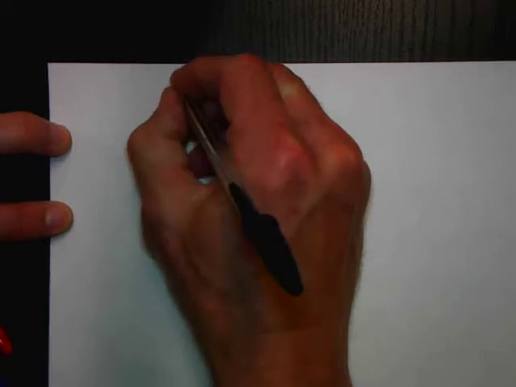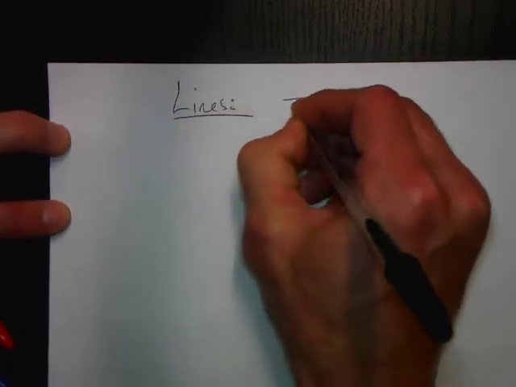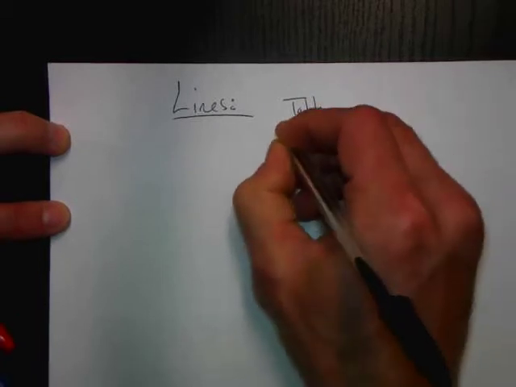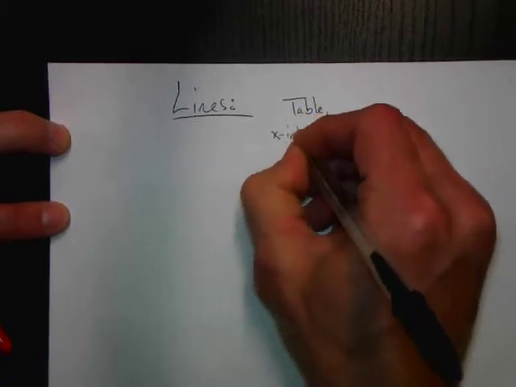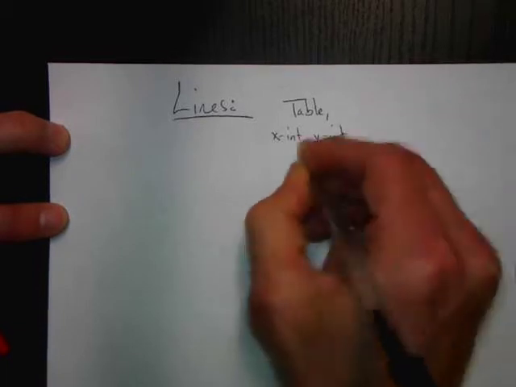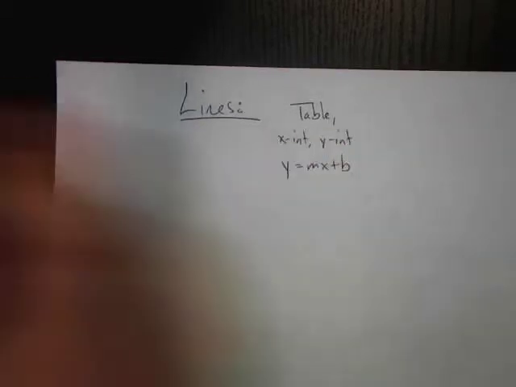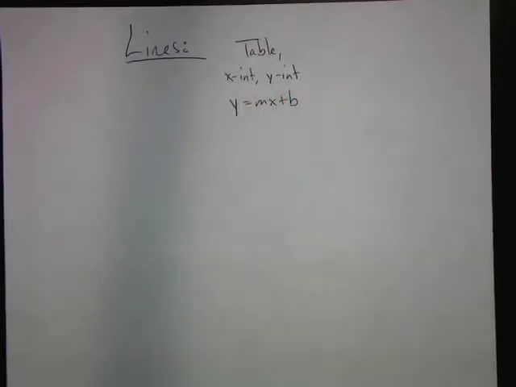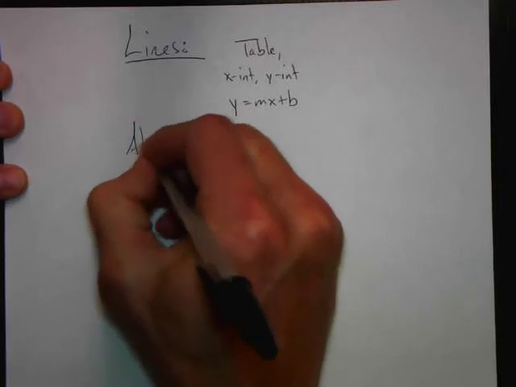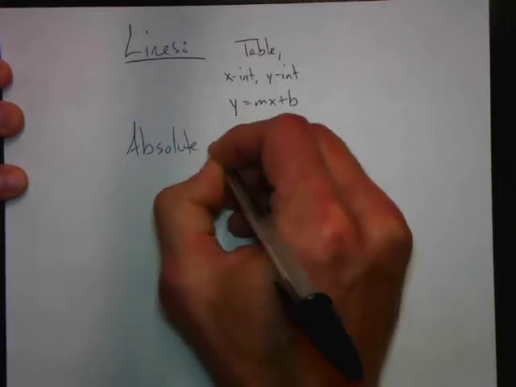Now, just like we had with linear functions, we had some easier forms to graph from. If you remember when we were dealing with straight lines, yes, we had the table of values. We did that. But we also had the x-intercept and y-intercept that we could graph. And we also had slope-intercept form that we could graph. Right? So when we're dealing with straight lines, we could use the table. We could also use a couple other things. With absolute value functions, we can do something similar.